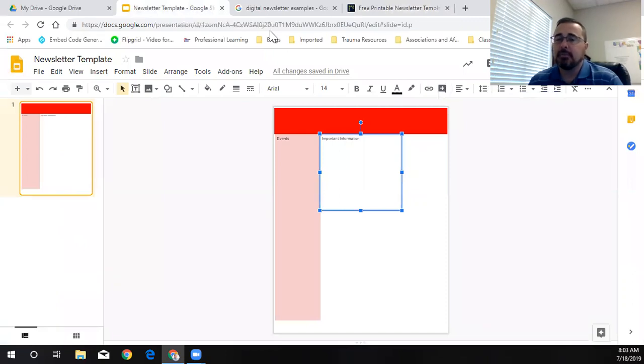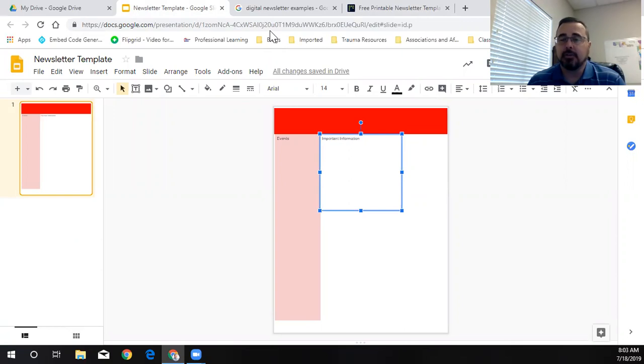So if you're wanting something that you're going to end up printing and handing out, but then also providing a digital copy of it, try to do your layout so that it's going to work for both. And keep in mind too, what is this going to look like if it's printed on colored paper, or what's this going to look like if it's printed out in black and white? So all of that needs to play into how you lay this out and design it.